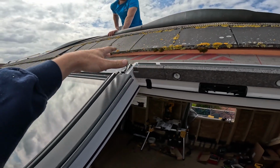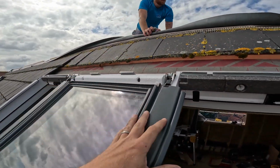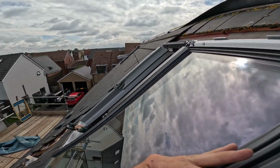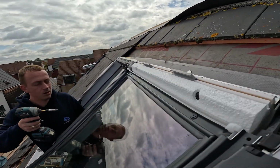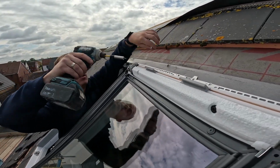Flat roof dormer on the back, so we're basically just going to jump up there and take these tiles off to get them out of the way so that we can get this felt collar on a little bit easier. Nathan's just screwing the brackets in place now. Now we know it's all square.